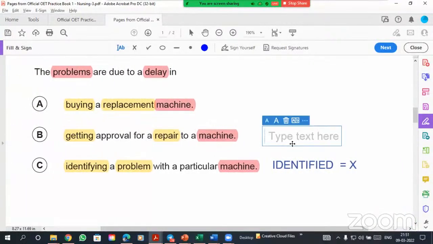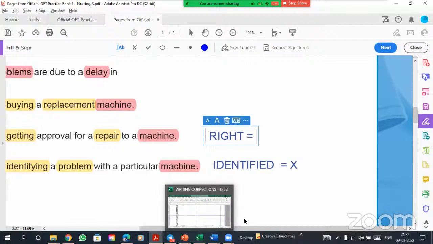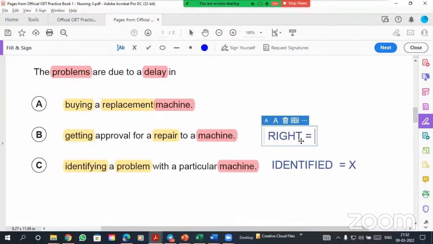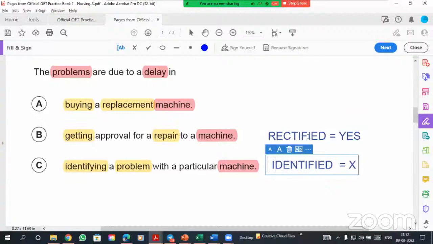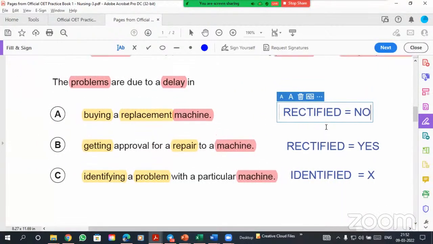So now, can it be made right? No. Yes. Can it be repaired? Can it be made right? So the problem is identified. So can it be rectified? Can the problem be rectified? First is identified, rectified, then repair. Yes. Is it identified? No, not identified. So the problem is identified, so can it be rectified? Yes. Can it be rectified? No. It cannot be rectified. So that's why another machine is coming. So try to understand what the question is telling you there.